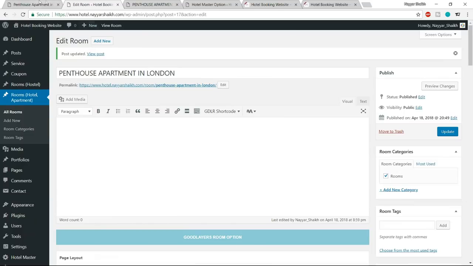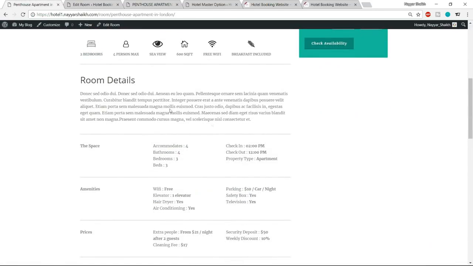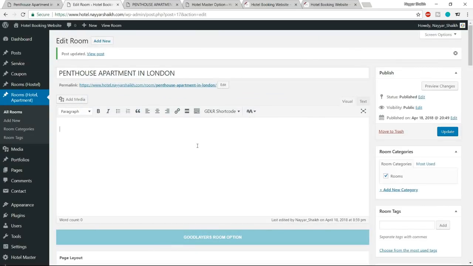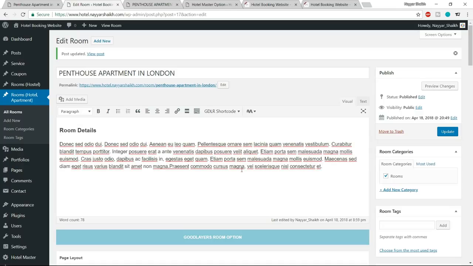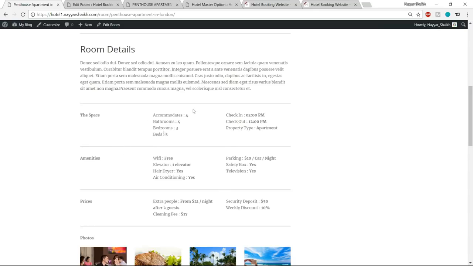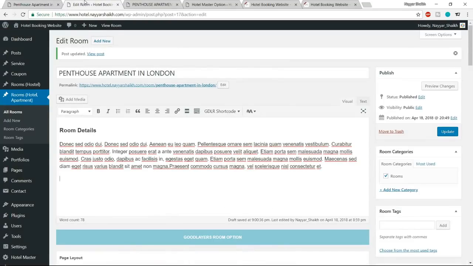Now come at the top and let's start adding this main thing over here. So the first thing is very simple. This section is just some simple text, like you type in your Microsoft Word or something, just type in some simple text and this is how you do it. And after that we have these things over here. Now as you can see, there are different columns, different rows, and these dividers used over here. Now it is really easy to do. So we can use shortcodes and do all these things. Now let me show you how to do that.